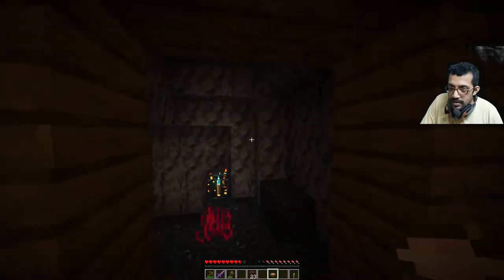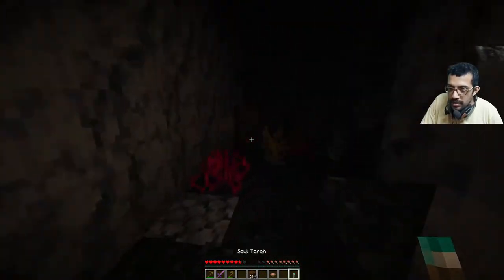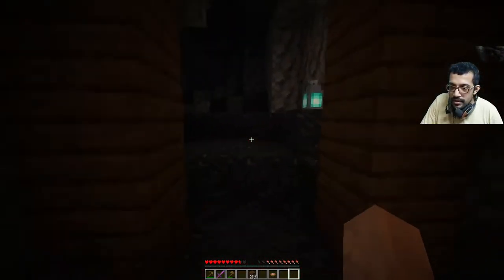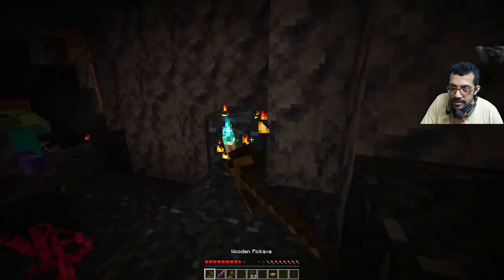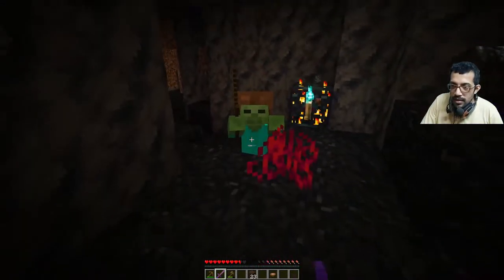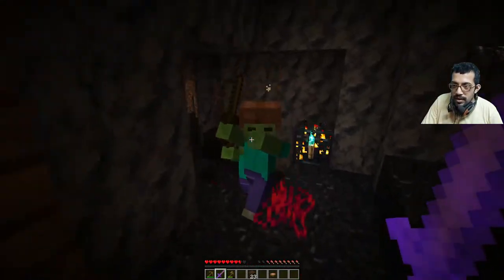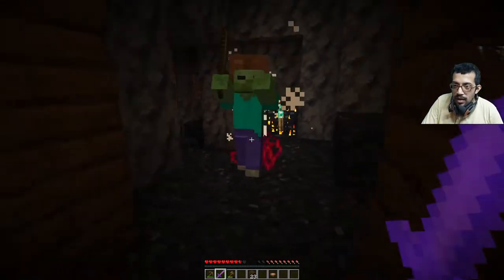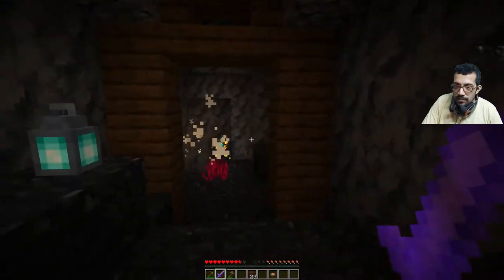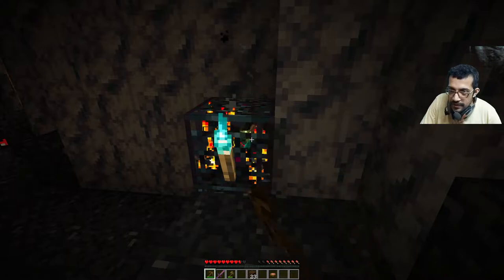What do we got? We got this thing. I'm not gonna bother with that. I'll try to break the other one. Where did the skelly come from? Or are these things like skelly too? Okay, I can't break that. Nice. Okay. Let's break that. Because I want to grab my torches.